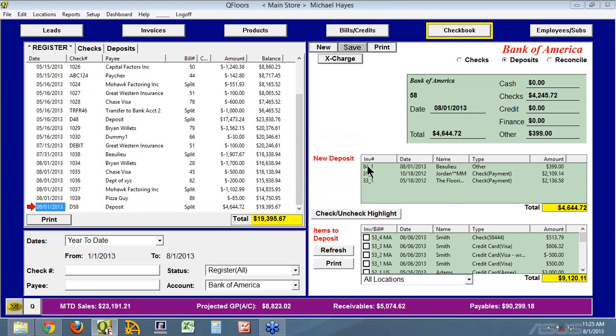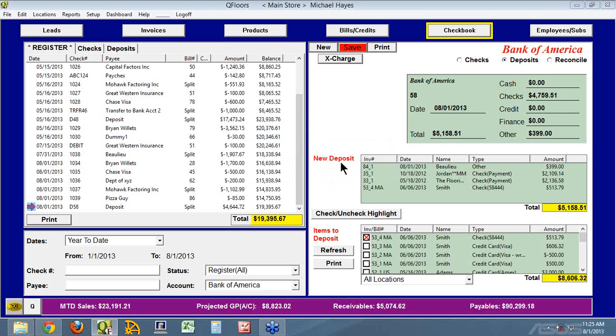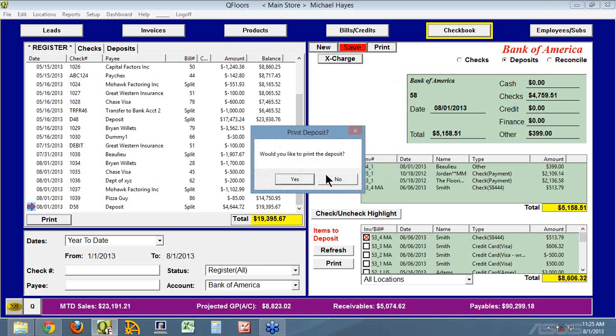You're not able to take one of these items out, but you are able to add other items in. So here we have this deposit selected. Click on an item in the list and it'll ask if you want to modify this deposit. Yes, we do. And save it. And then I would say, yes, let's print another deposit ticket and get rid of the other one.